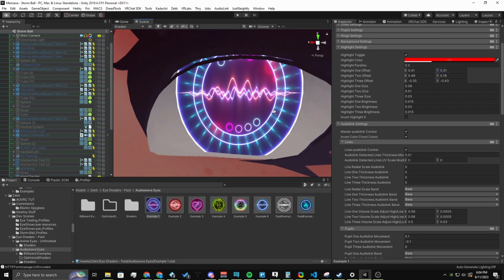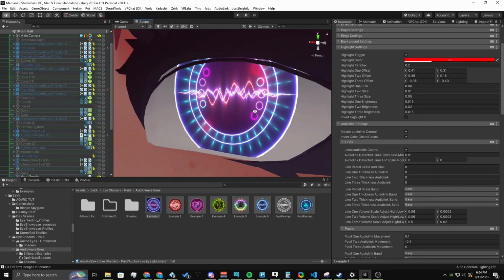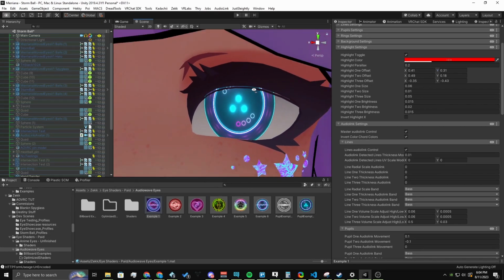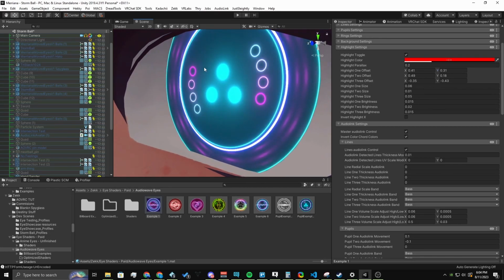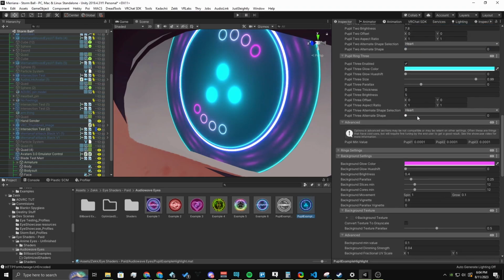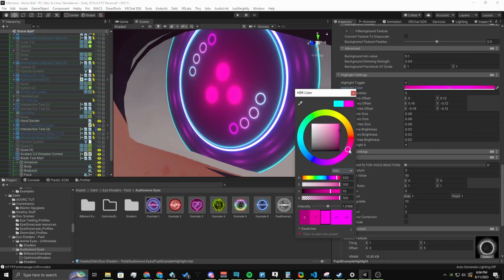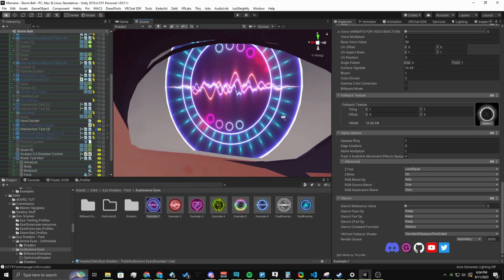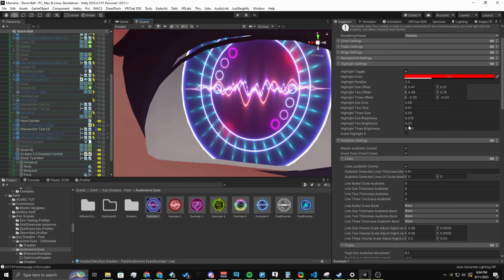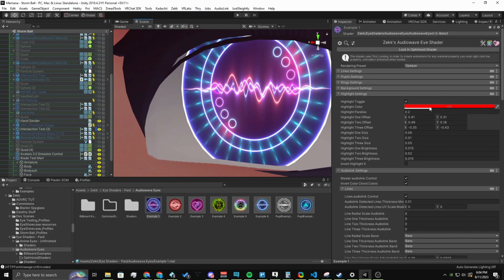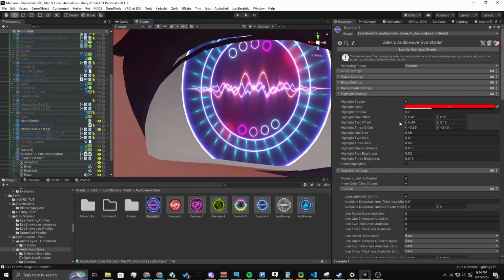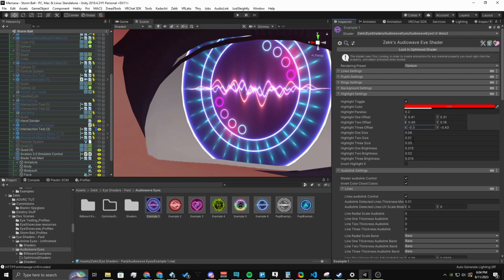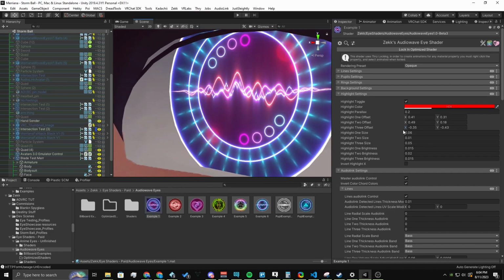This can be useful for doing stuff with the highlights that they weren't necessarily made to do. For example, if you see in this case, this eye, one of the presets, these dots are the highlights. So if I go down to the highlights, you can see if I change these, those are the highlights. So that's one thing that can be done. Also, another thing that should be noted is that this is an HDR color if you want to make them glow. So yeah, you can offset each of the individual dots on the highlights to do whatever you want.